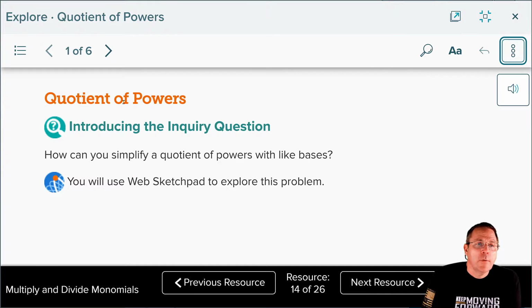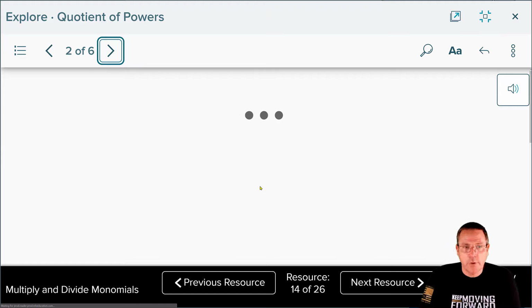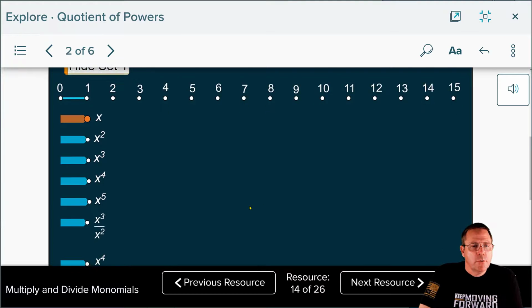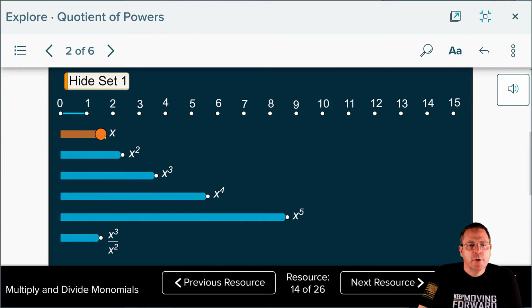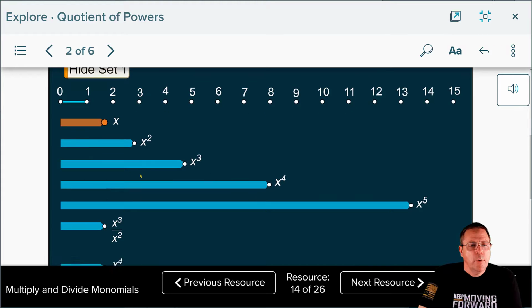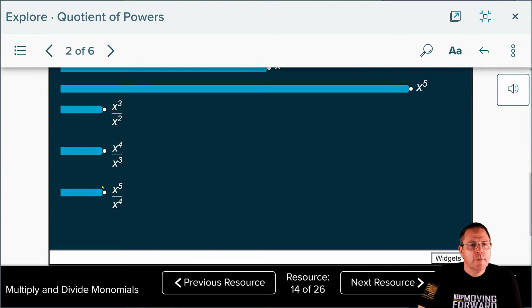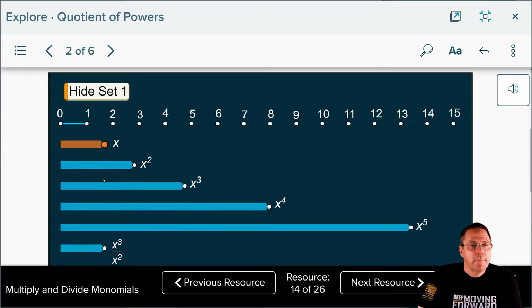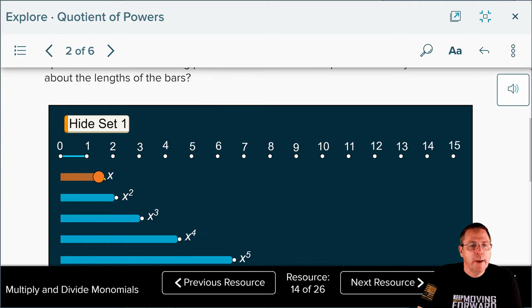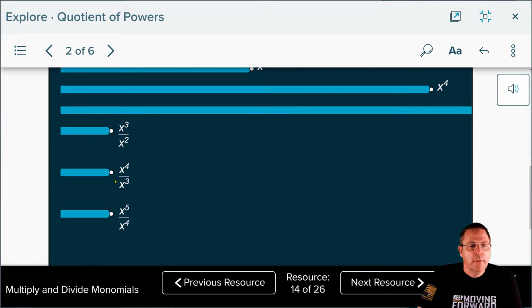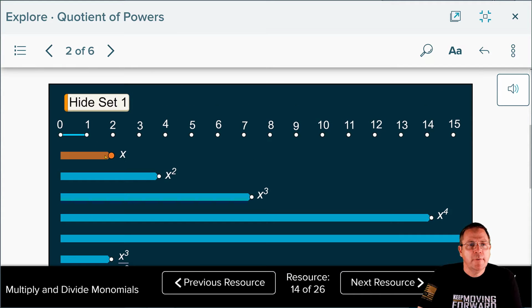Let's find out. Now we're going to use a web sketch pad similar to what we did earlier. And we're going to go ahead and show our set 1 there too. And once again, here you can see that we got an exponential growth going on with the numbers here. But look at what's going on down here. These are all staying the same because 3 minus 2 is 1, 4 minus 3 is 1, 5 minus 4 is 1. And if you line it up, that all lined up to this 1x right here. So wherever we have 1x, that's the same thing you're going to get on the bottom right here, because when you divide these out, they all equal 1 as well.